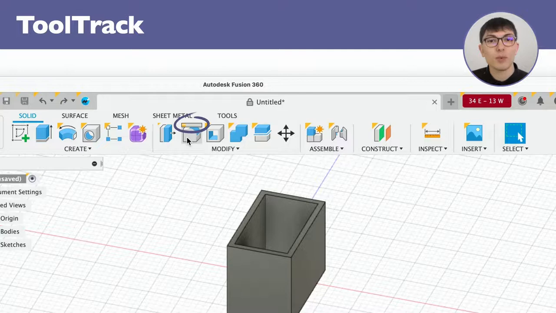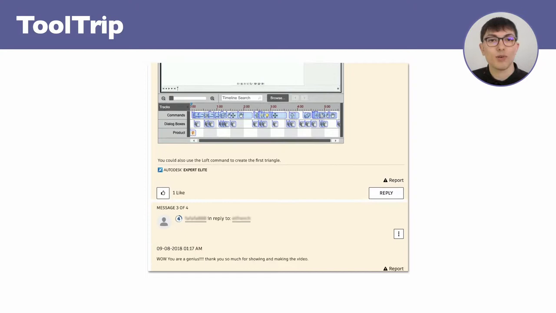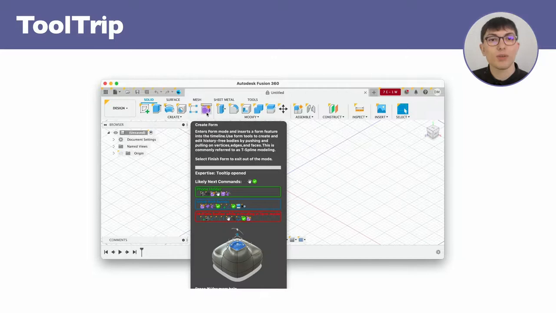ToolTrip informs users of possible workflows and lets them go on trips in which all the commands necessary to accomplish a goal are highlighted. ToolTrip provides information at a workflow level to show alternative solutions and command use cases. We generated trips by mining thousands of workflows from video tutorials posted in forums.